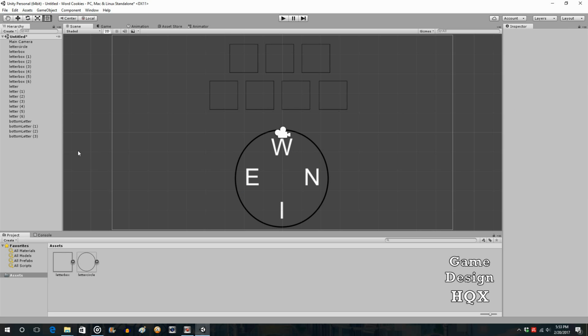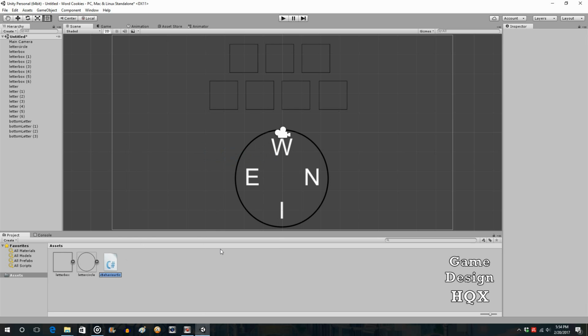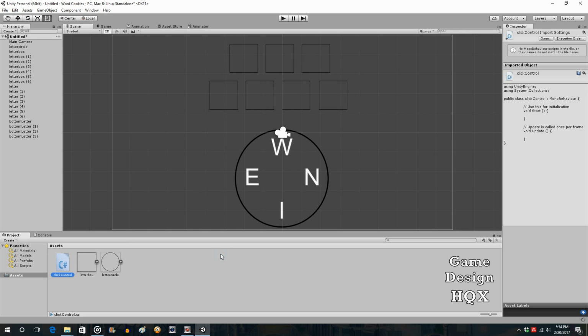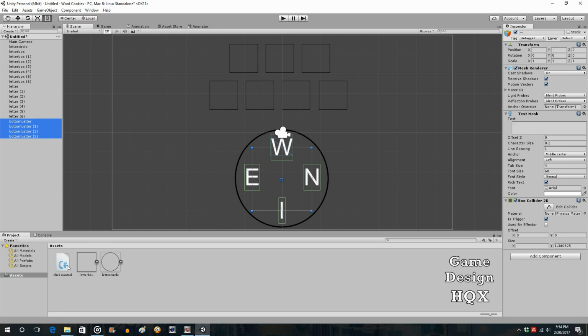Now we're going to make our first script that's going to start to control that functionality, and then I think that will be it for this first video. As you've seen, you can create objects. You can also create scripts. So right click, create, C#, and we're going to call this ClickControl. Again, you can select multiple objects, drag and drop the script onto them, which at the moment does nothing, but now you can double click to open it up.